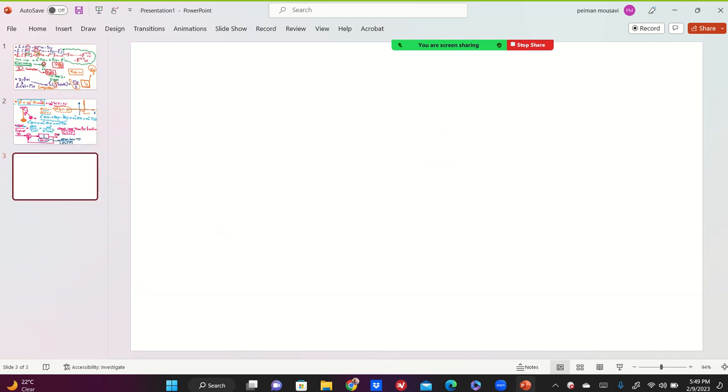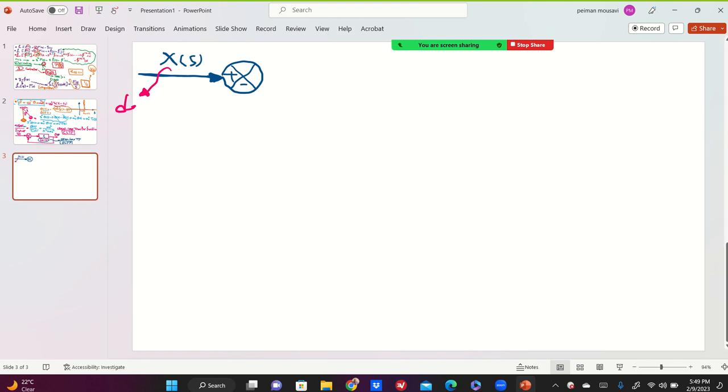Okay. I remember that I taught you once the feedback block diagram by the pendulum that you have in your notes. Now I'm going broader than that. So you have input to the system as X of S. When I say input to the system, it means the desirable response that you want to have.